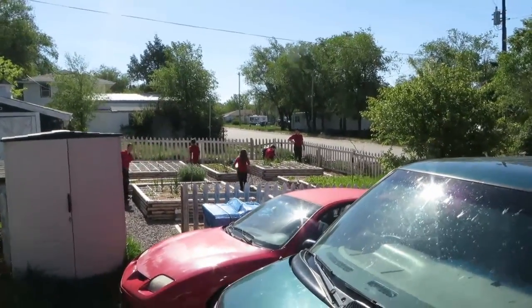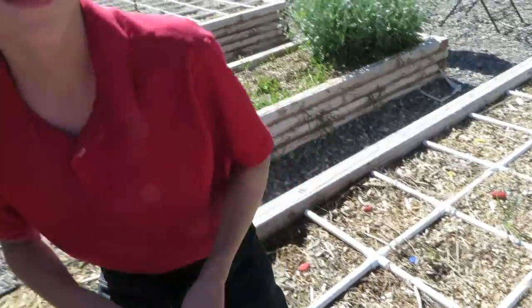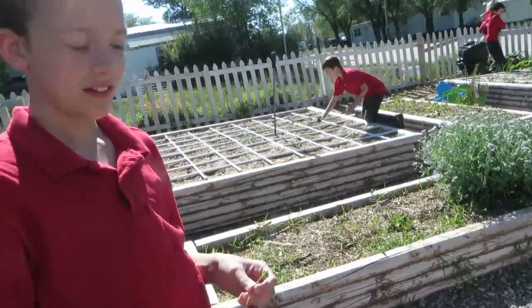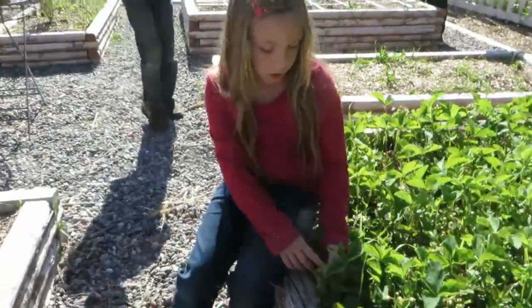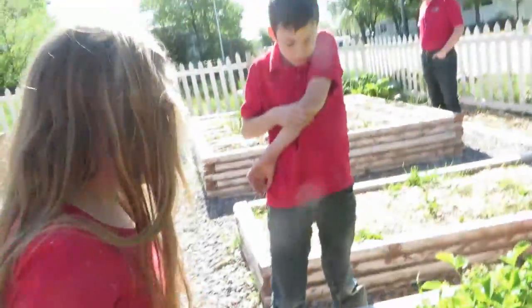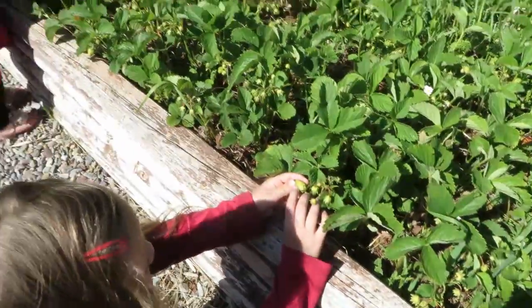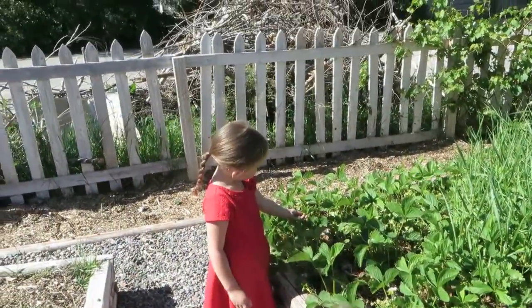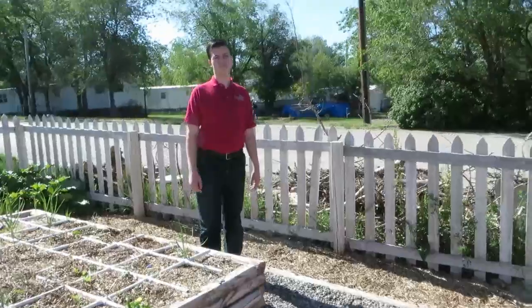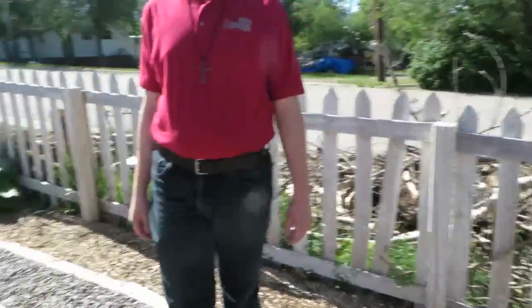Really? I only have one thing growing. I still haven't planted those spinach yet. Yeah, we got to keep working on that today. But this one's a little bit red. Do worms eat plants? No. Not yet. I don't know. I have no idea which ones are my plants and which ones are weeds. Remember, you planted yours right in the middle of the square.